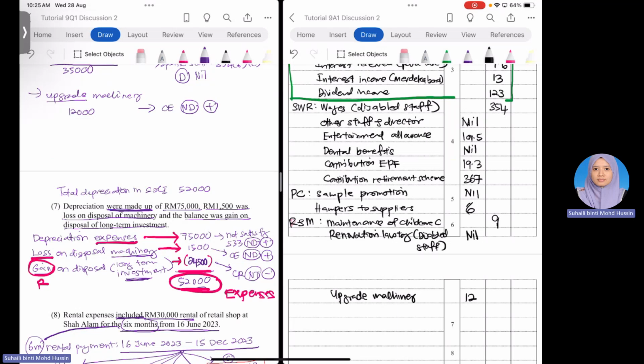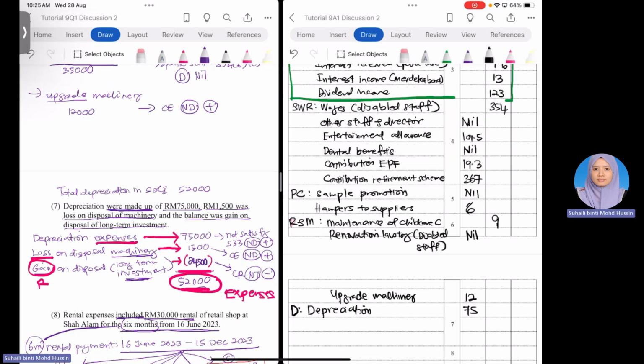So now we want to record these three items. Depreciation expense is given as 75,000 ringgit, so in the SOCI you already deducted 75,000 ringgit. But we know that depreciation in the taxation adjusted business income is not allowed for deduction because the amount does not satisfy section 33 subsection 1. It's only an estimated amount. So I put here depreciation. The first item is the real depreciation amount, not allowed for deduction, so 75,000 ringgit plus.